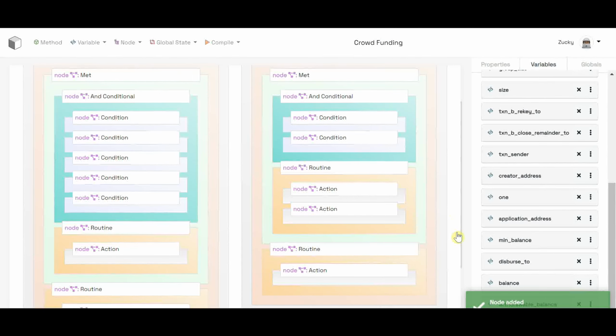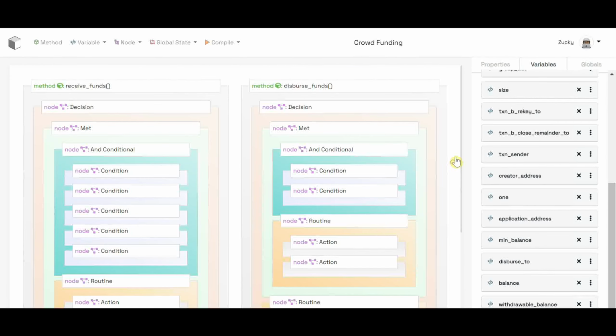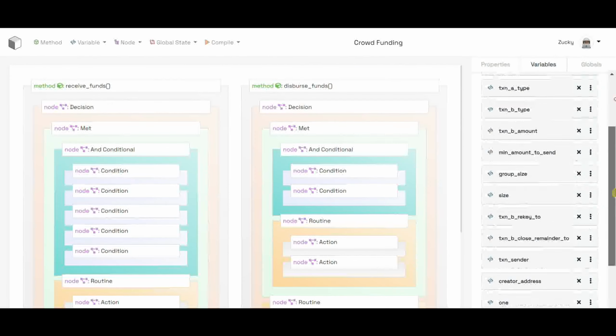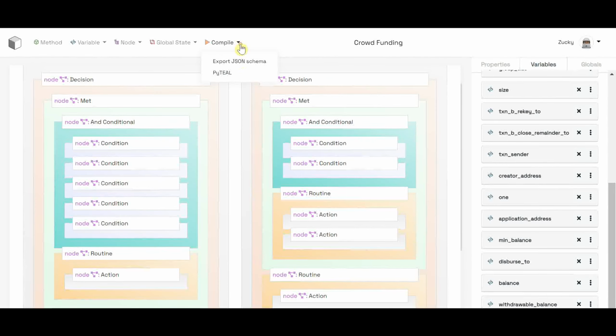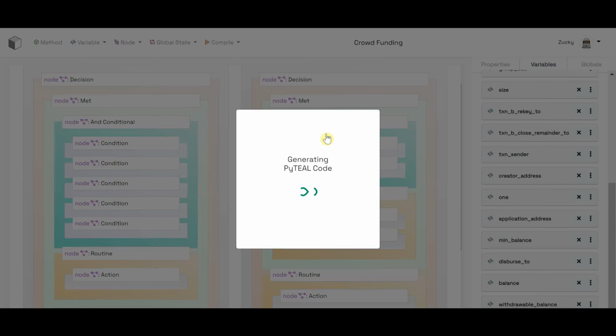So yeah, we are done with the application. Now we can compile our code to Python so that we can see our results.